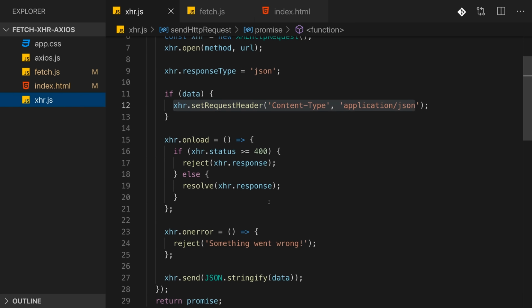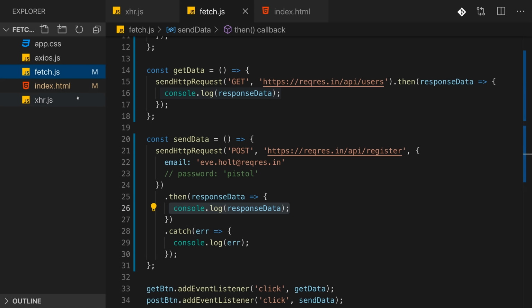Errors which are not technical errors, which means errors which are not related to network issues or anything like that, but errors where we get a successful response where we just have a non-success status code like 400 or 500, are treated as successful responses by the Fetch API.